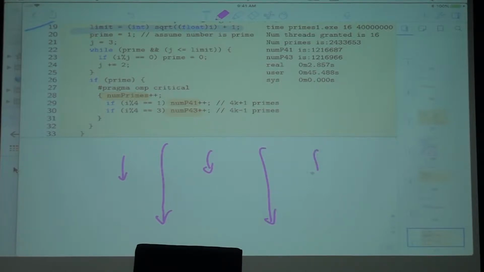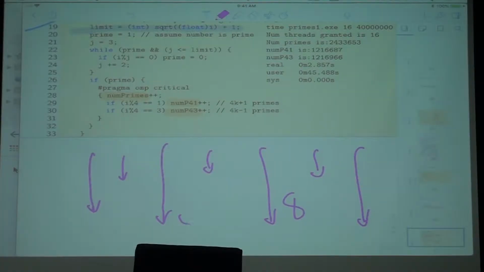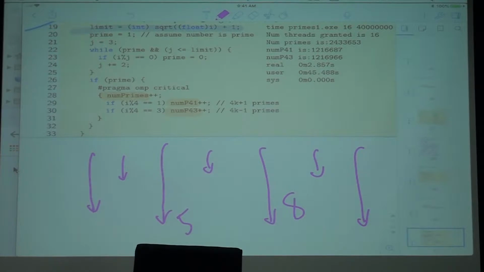Imagine a for loop where the execution time of the loop iterations is widely variable. Iteration 5 may have to do some mathematical function involving 5, which may happen very quickly. Iteration 8 may involve a mathematical function involving 8, which may run for a long time. So if there's high variability, dynamic makes sense. Another use may be genome matching.